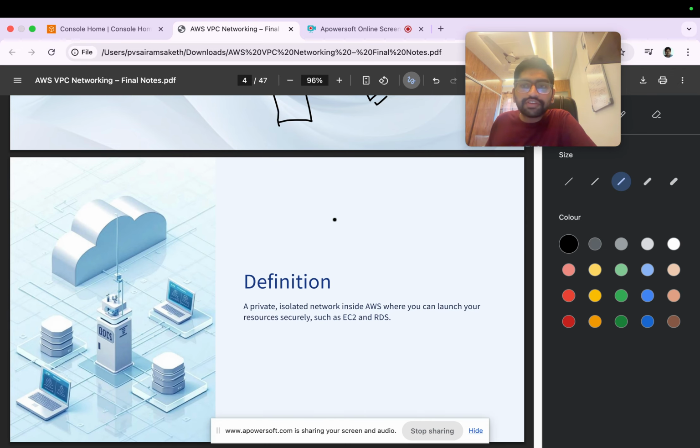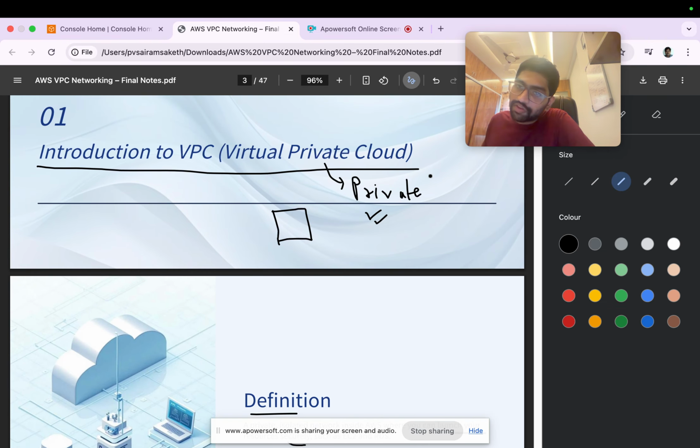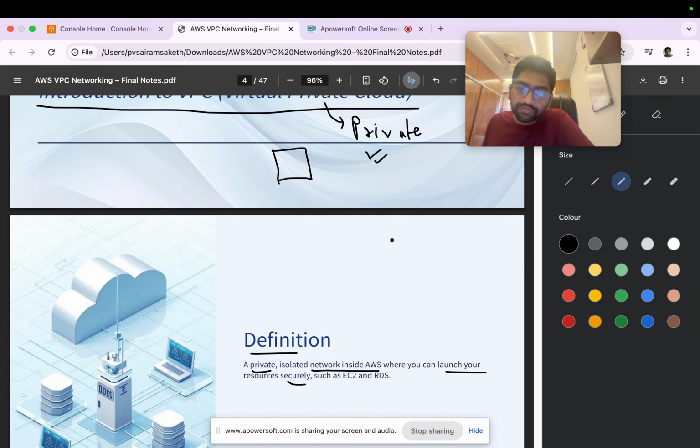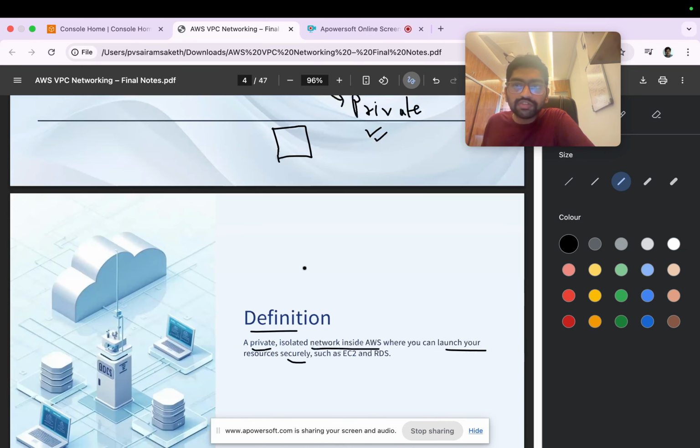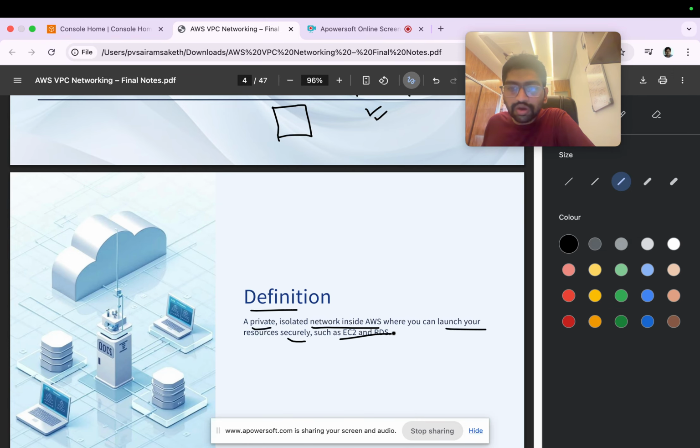So what is the definition of a VPC? A private isolated network inside AWS where you can launch your resources securely. From a privacy and security point of view, you will use this virtual private cloud to launch resources such as EC2 and RDS. You can launch compute, the relational database system, EC2, everything using this VPC.